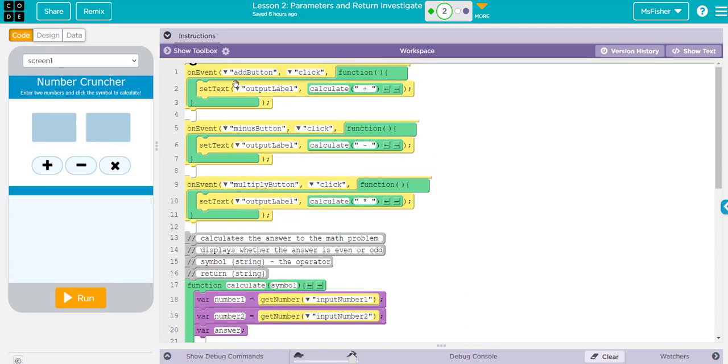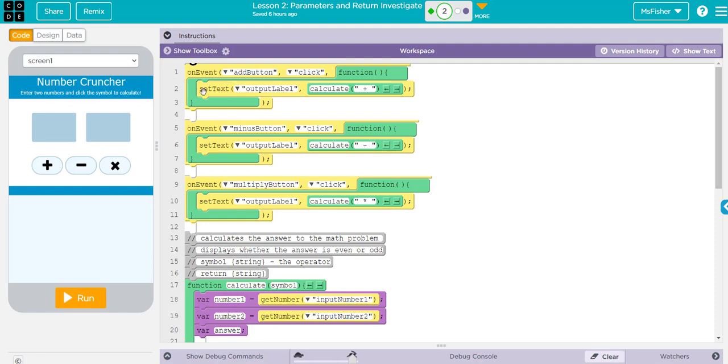Let's take a look at the rest of the program. In the on events, we can see it is called 3 times, right? When we actually call the function, the input that was the parameter we call the argument.